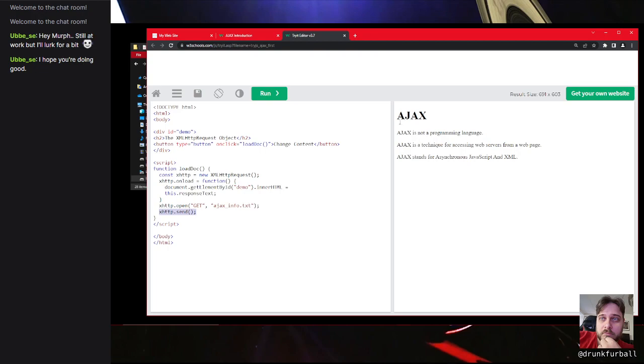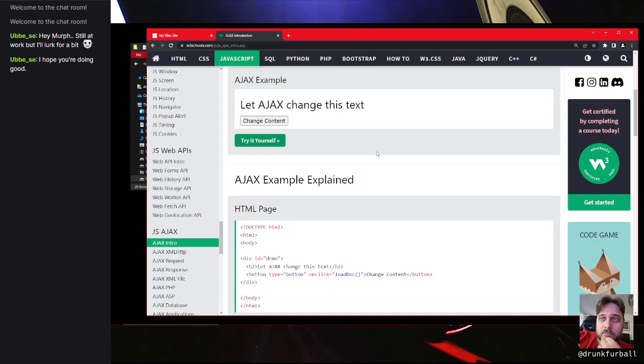Now, the first A in Ajax stands for asynchronous. Asynchronous. That means when we're doing this, it's not going to hold up everything else that's going on. This will just get kicked to the background, and when we have a result to report on, that's when things will get updated.